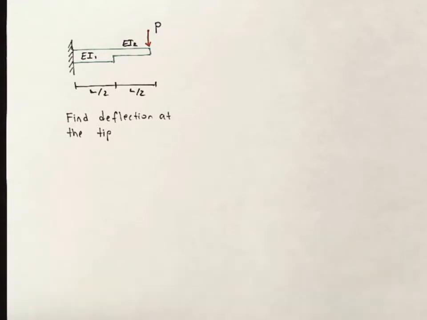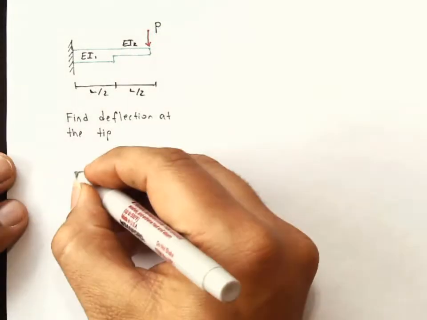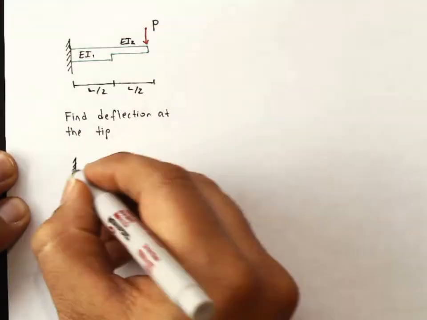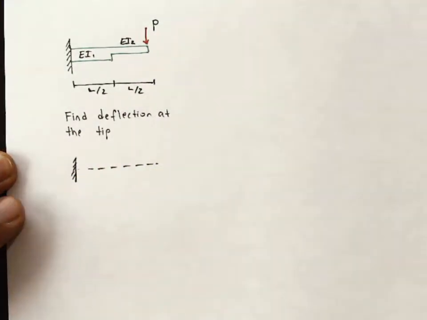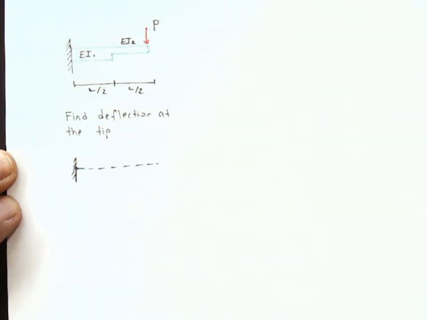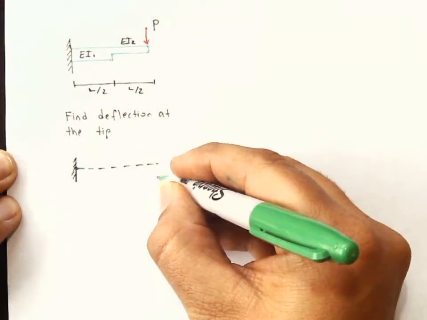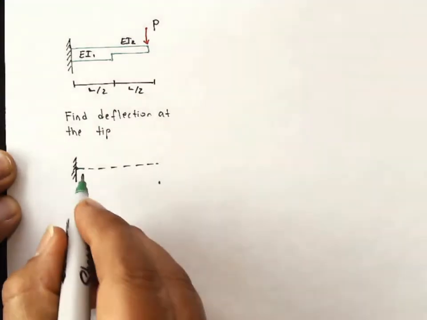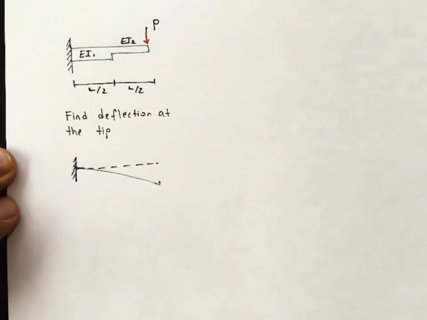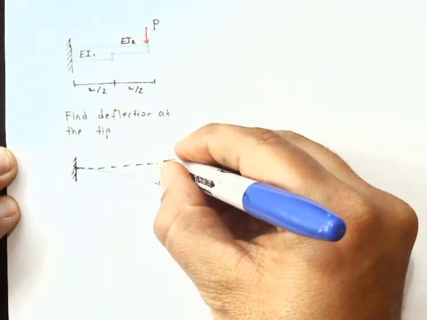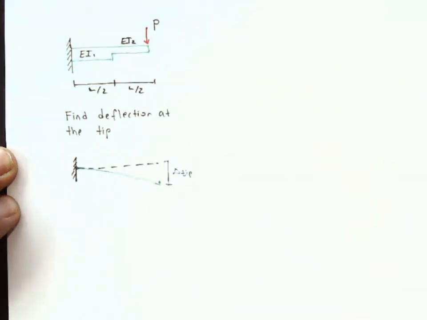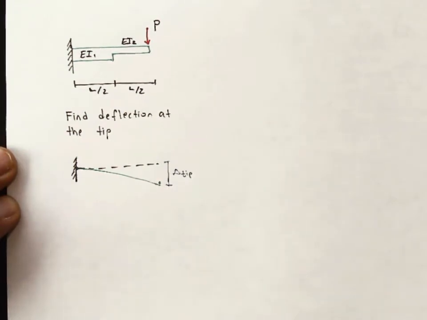Let's start by orienting ourselves and sketch up the deflected shape here. Here's the fixed end. Here's the undeformed shape of the beam. I know that at the fixed end, that point doesn't move vertically, nor does it rotate. I know that the point under the load must move downward. And if I connect these pieces of information, I'm left with that deformed shape right there. The deflection of interest is right here, deflection at the tip. Now we can start our four-step process.